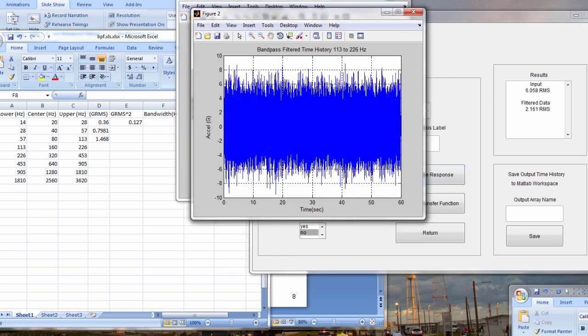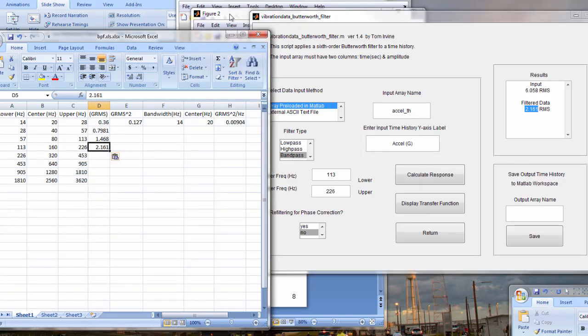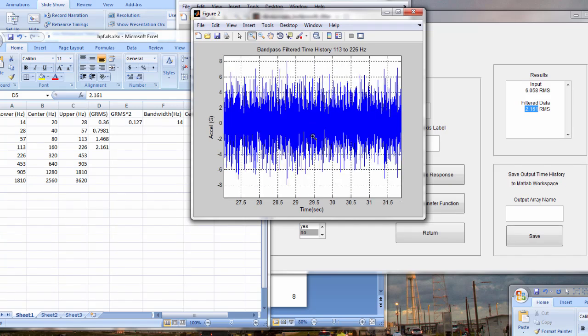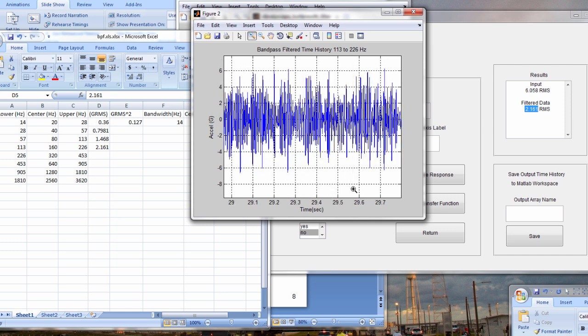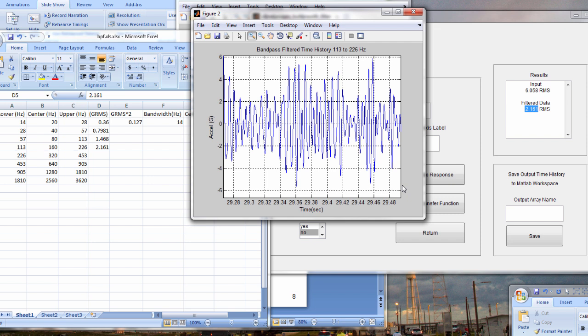Calculate the response. 2.2 RMS if I round off. And maybe we should stop and pause, and instead of just racing through this, take a look at what's going on with this filter time history. There's a zoomed-in, close-up view of the bandpass filter time history from 113 to 226 hertz.